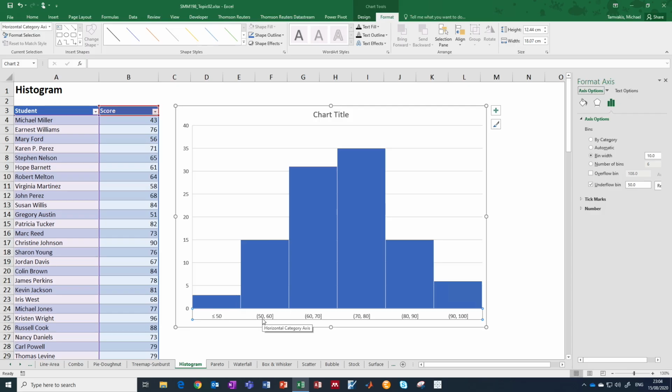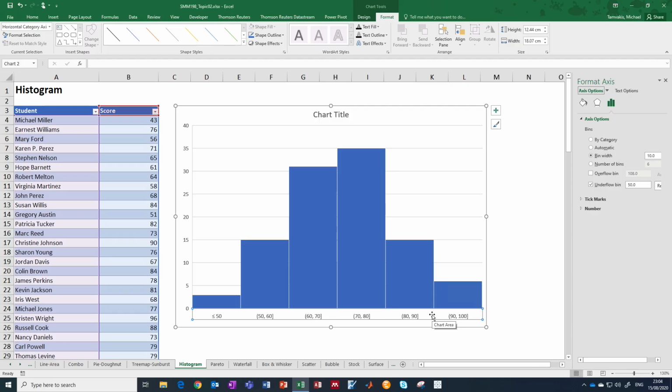And then the next one starts at exactly 50. That's why you have the bracket here, the parenthesis, and then it goes all the way up to just below 60. That's why you have the square bracket next to 60, and in the same way everything else.